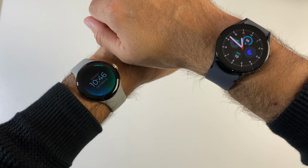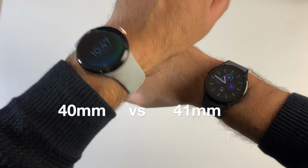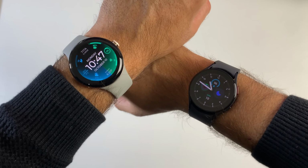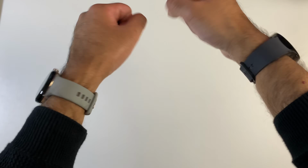Now on the wrist, they do both feel very comfortable. Both small watches, 40mm versus 41mm, light on the wrist. They look pretty good, and in case you're wondering, I do have a wrist circumference of 7 inches.